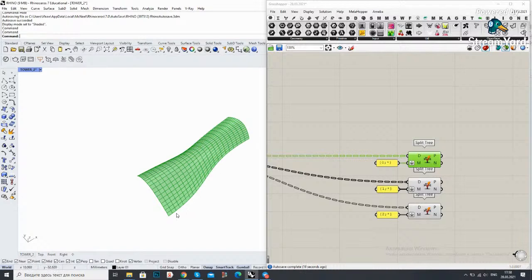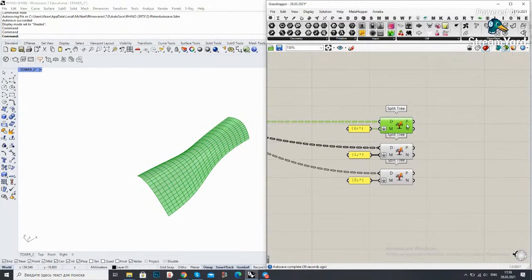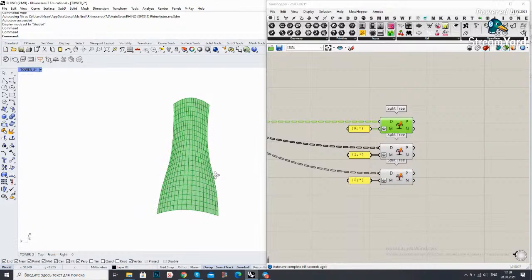Why am I doing this? I'm doing this in order not to weld the mesh, not to join it, but still to have it as one element, right? It's grouping. It's the same as in Rhino. You just group a set of objects or values. In this case, it's objects, only geometry, not values. But that's it. And now I want to actually start culling these strips one by one and to generate this pattern.